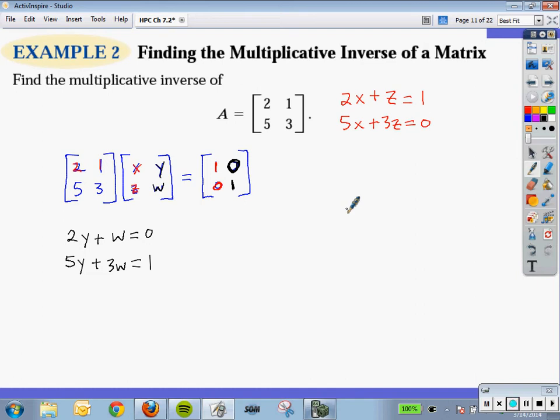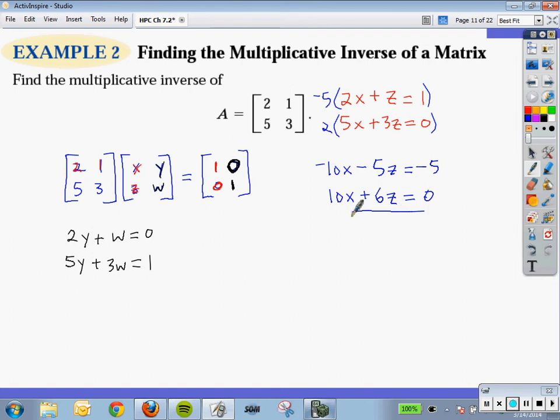So let's go ahead and how about I figure out the red equations? How about I solve for the red equations and you solve for the black equations? And we come together and figure out what x, y, z, w are equal to. So let's see here. For the red equations, I'm going to multiply the top by a -5, the bottom by a 2, and that gives negative 10x, minus 5z is equal to -5, and then I got a 10x plus 6z is equal to 0.